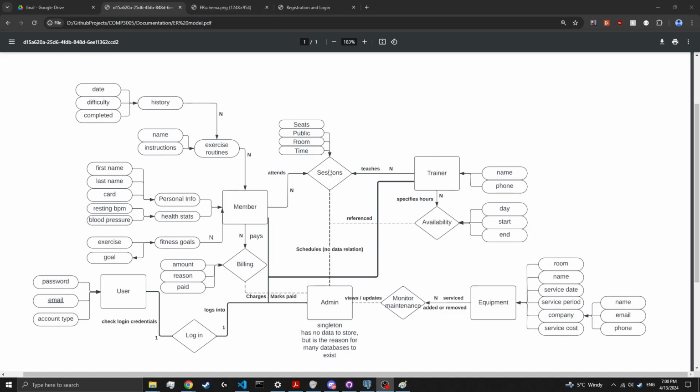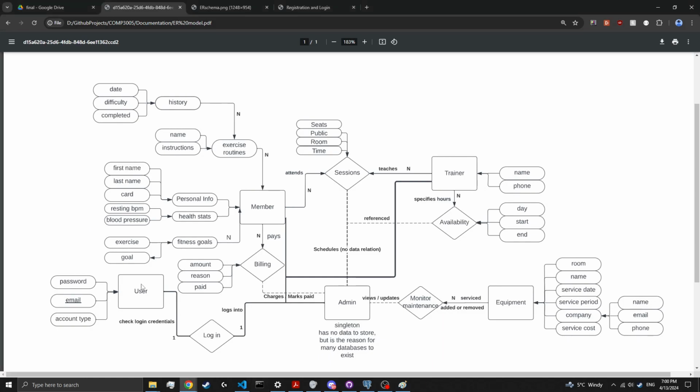So we're going to start off with the ER model quickly. Just talking about our basic design decisions, such as we've put all the sessions as just one table. So instead of having a public and a private, we just have the one and a boolean to separate them. This means it's easy to find out if a room is booked, and it means that we can handle private sessions with multiple people. For instance, like a friend yoga, where it's a private invitation, but it's still a group session with a trainer.